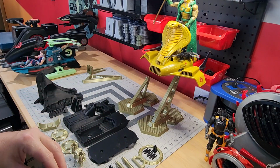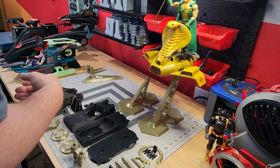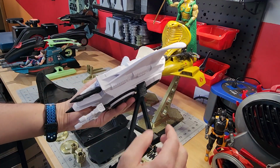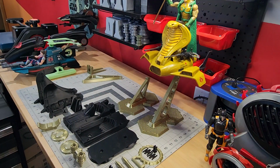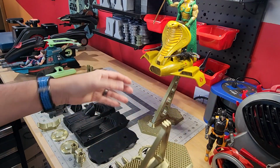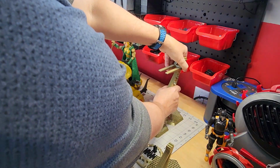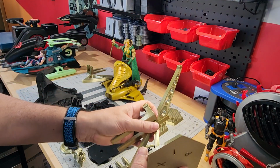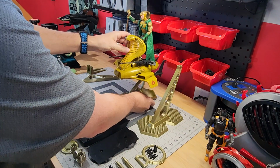While you see all the pieces for the Destro's Despoiler here, I actually started making a shorter one for my white version of the Despoiler. Since this uses the same basic components as the Serpentor one, I went ahead and printed it up in gold, copper, whatever color you want to call it. The same pieces can be used for it, so the functionality will still be the same. And you can have Serpentor be a little bit shorter, like so.